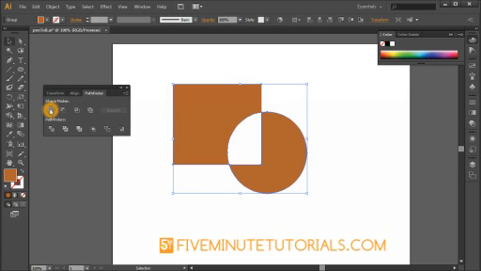And if you hover above each one of these, you notice that there's an alt click to create a compound shape and add a shape to an area. So you can also experiment by holding down alt and then clicking with each one of these shapes.